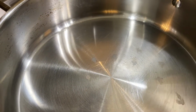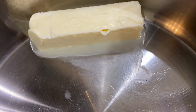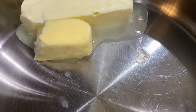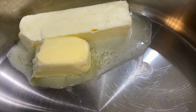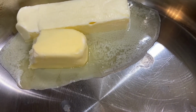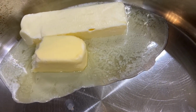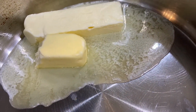While we have those noodles on, we're gonna start working on our cream sauce, our cheese sauce. So what we're gonna do is we're gonna melt about a stick and a half of butter. We're gonna let that melt, and we'll add in our chopped garlic. Our heavy whipping cream, we'll whisk that up. We'll start adding our cheese, our white wine to deglaze the bottom of the pan, and we get that sauce going.